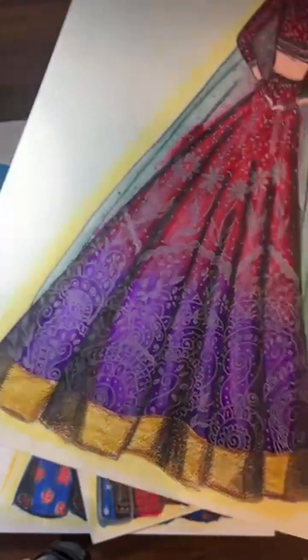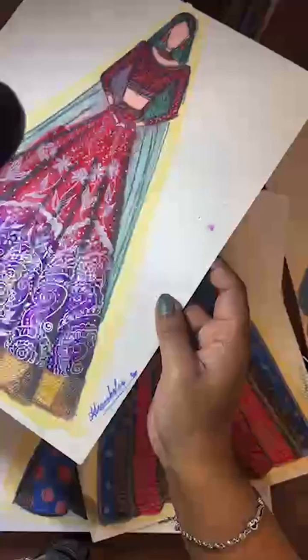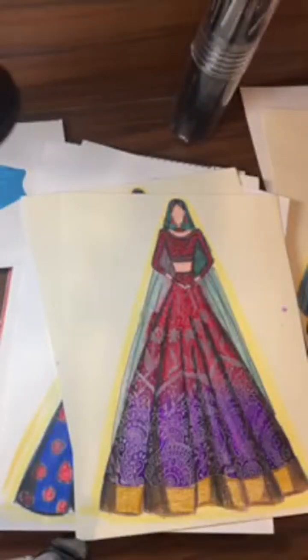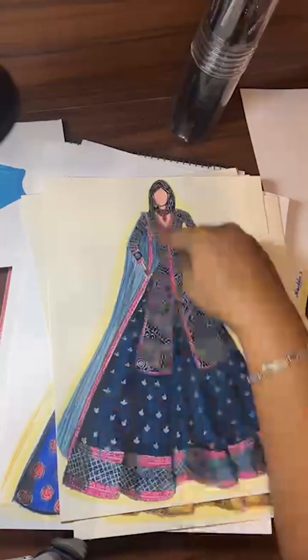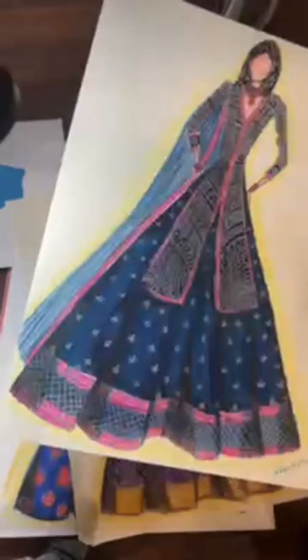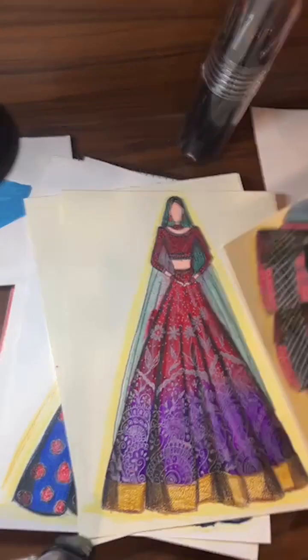As I already mentioned that watercolor is something that is very versatile and it allows multiple mediums to work on it very easily. So that is the main reason I prefer using watercolors, because sometimes after making we feel that no, we would not make this particular pattern, rather make it with some other medium and some other style, and we kind of search for a versatile medium so that at any point of time we can decide to change or we can change our plans. So that is the main reason watercolors are very famous for fashion illustrations and other works.